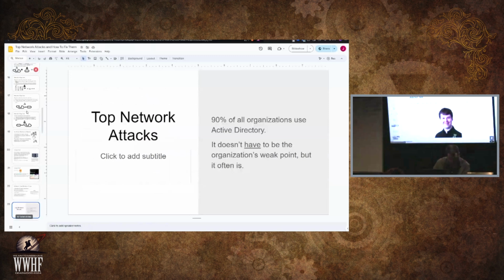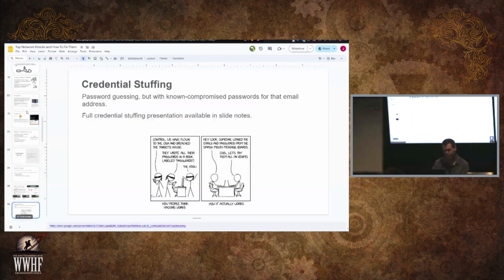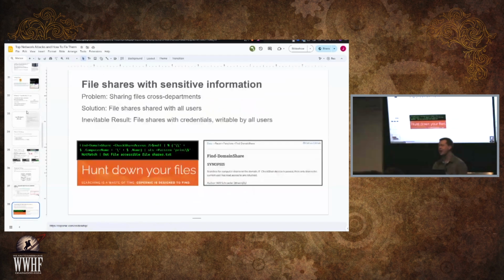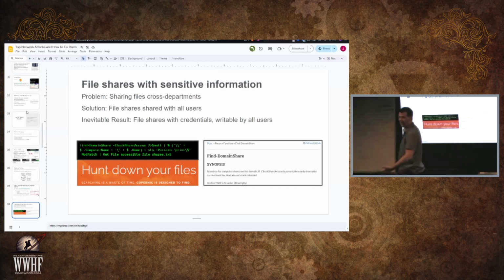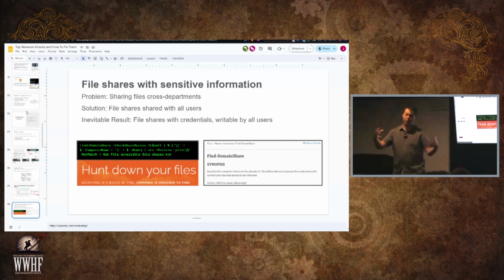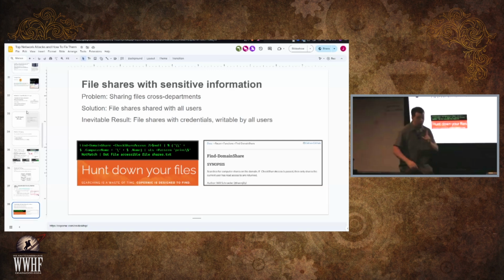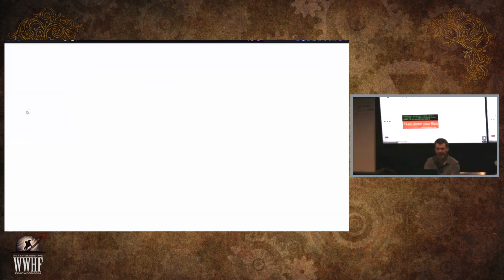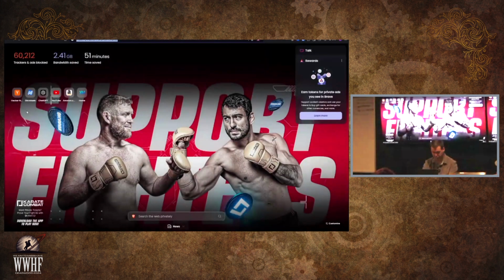And the first top network attack, oh, well, after password spraying, is file shares of sensitive information. Each department has their file share, but what about cross departments? Let's just make a company-wide file share. And people use it, like people often make their username a folder and treat it as if it were a private file share. So people will often point to Snaffler, and I love Snaffler.